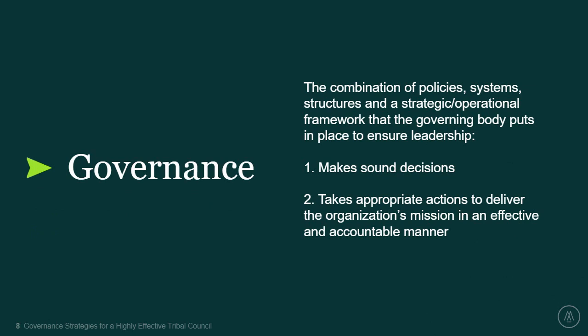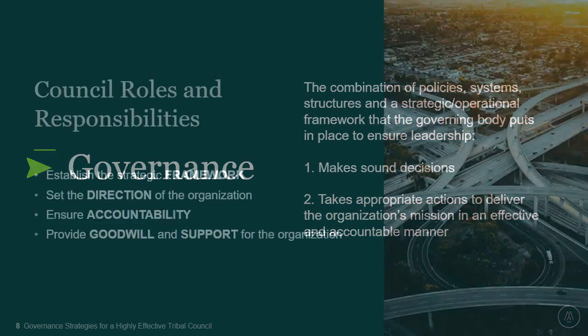Governance at a very basic level is a combination of what we do to support leadership within an organization. So the governing body really uses the framework of governance, the policies we have in place, as well as the behaviors of the governing body to ensure that leadership is making good decisions and is ultimately delivering on your tribal government's mission, both effectively and accountably.